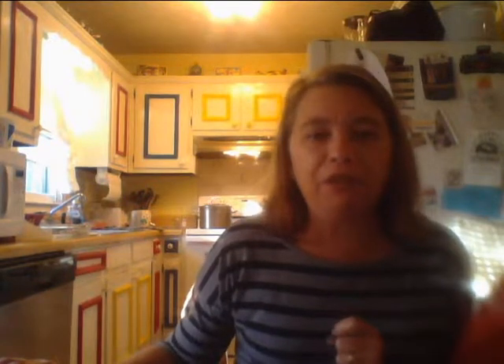You only need four ingredients, and this will be cooked in a preheated 350-degree oven for about an hour. I'm using a 13 by 9 inch baking dish that I lightly sprayed with non-stick spray. You'll need a one-pound bag of shredded hash brown potatoes, partially thawed. If you forget to thaw them, just put them in a strainer and run a little bit of warm water over them and that'll be fine. I'm also using one stick of melted butter, two cups of sour cream, and two cups of shredded cheddar cheese. Let's get started.